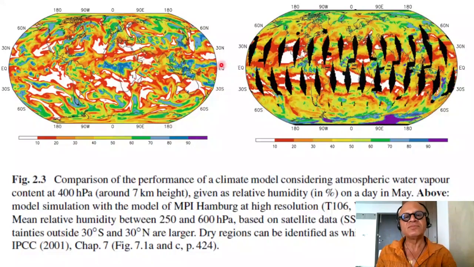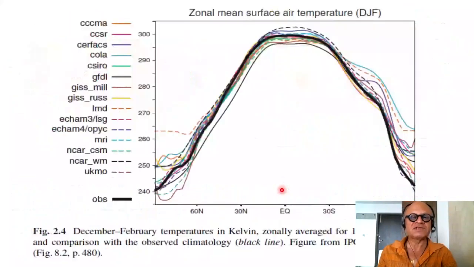So in general, you look at broad patterns and say the model is not doing so bad, even though you can see that here the data says relative humidity is in the range of 10 to 20%, whereas here it's in the range of less than 10%. So in general, broad contrasts are realistically captured by the model. So that's a very qualitative statement.